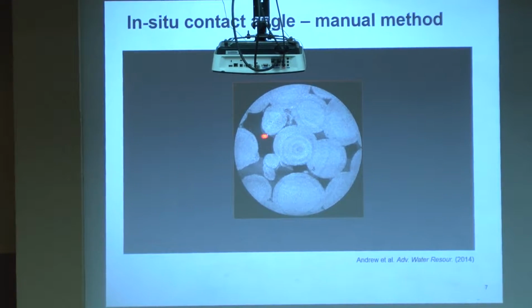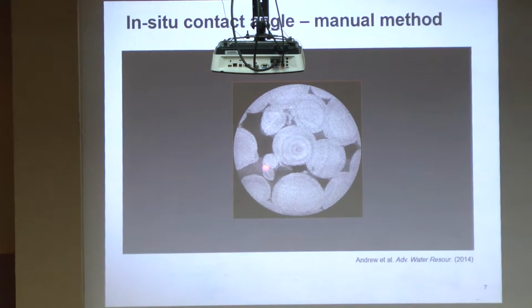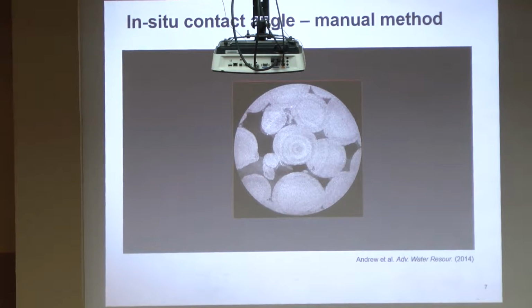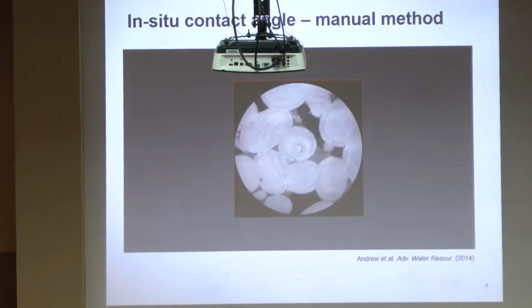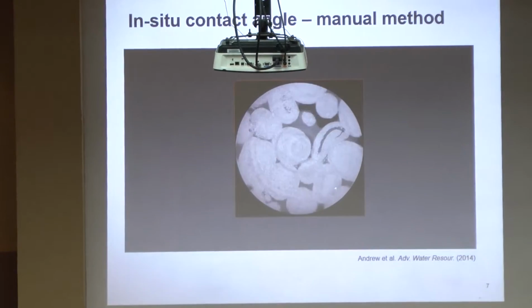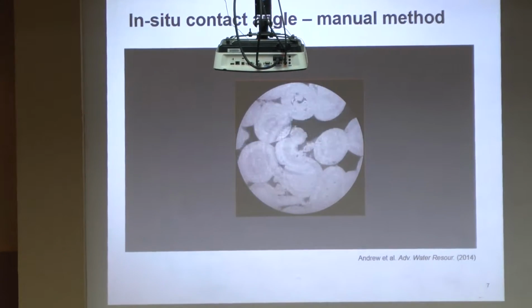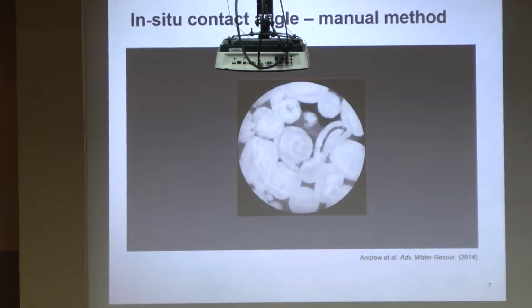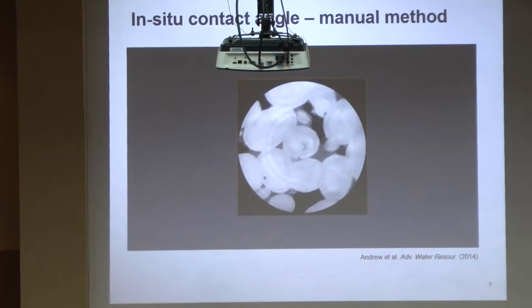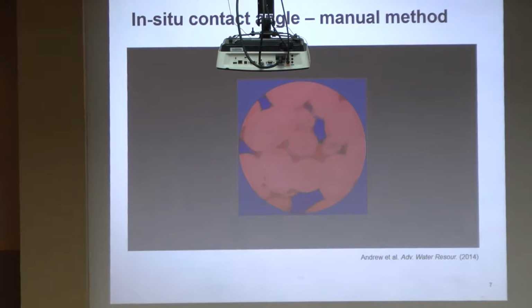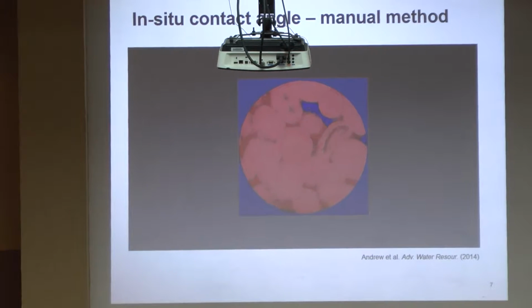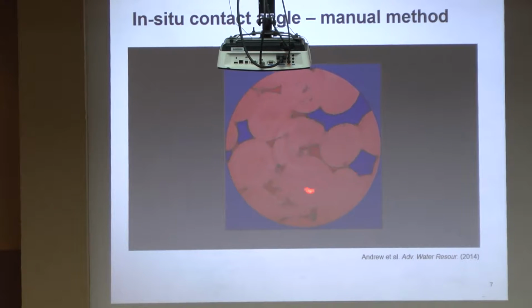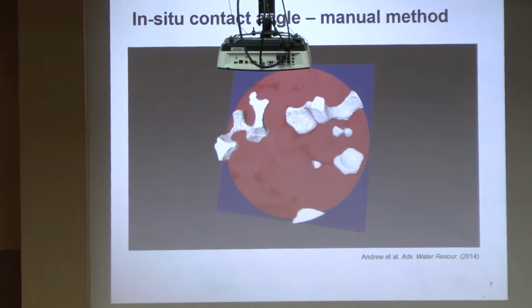We conducted experiment with CO2, and black you see CO2, and this is the water phase. And this video is going to show you some image processing plus also how we measure the contact angle in the system. So we are going through the horizontal cross sections. First we filter the data so that the noise is less, and then we binarize it. We segment the phases so that we can do some analysis on it. So this is like labeling 1, 2, and 3, or 0, 1, and 2.